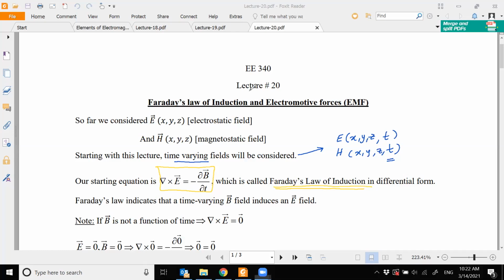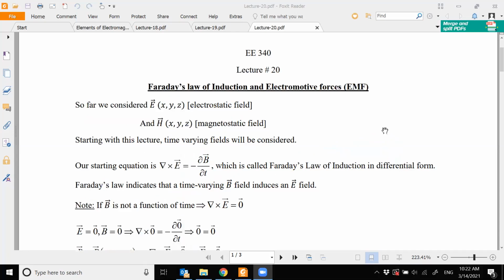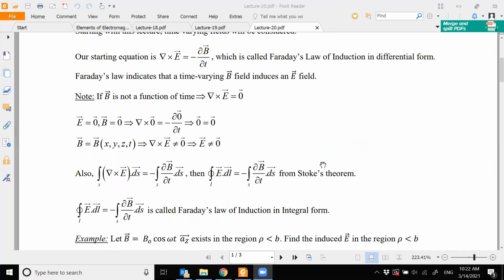Now, what is Faraday's law of induction saying? It says that del cross E bar is equal to minus dou B bar over dou t. Oh, so here now we are learning something new. It says that if I have a time varying magnetic flux density or magnetic field, then this time varying magnetic flux density has an ability to generate an electric field. That means it can induce an electric field. But this is only possible when your B bar is time varying.